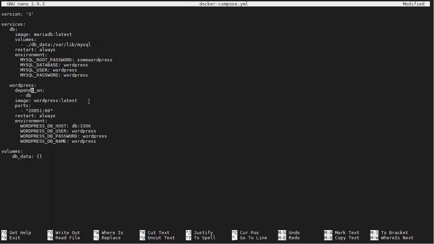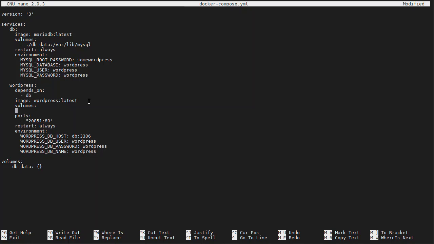And we also want to keep our WordPress files here as well so we can modify them easily. So volumes, we want to declare a volumes tag here, and be sure to get the indentations exactly right, because otherwise it's not going to work. And then again, we want to keep it in this folder, the same folder as the YAML file. So ./, we'll call it wordpress. This can be anything we want. And then the directory inside of the container, which is /var/www/html.